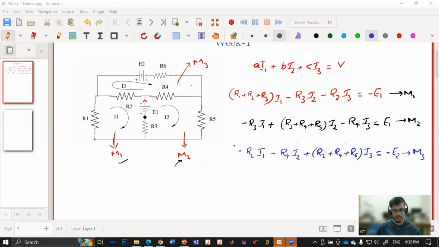Sir, could you hear me? No, sir, actually, why is there only the plus E1 in the first equation? Because according to the equation, the total sum of gain and loss should be equal to 0. Then actually the current is flowing from the positive and negative terminal, so it should be plus E1. In which mesh? First equation. Okay. What is your query?